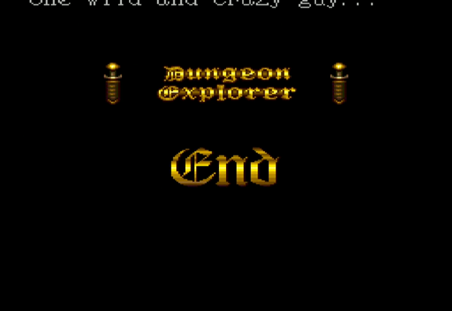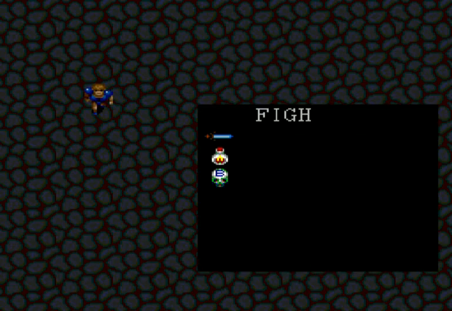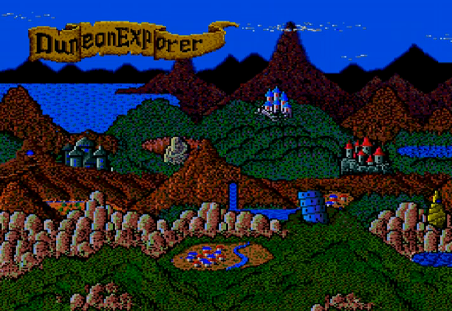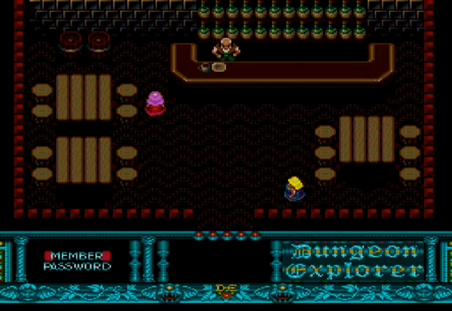I haven't tried beating the game or getting passwords for all the other characters to see if they change. That would be interesting to see. So let's reset this. Whoa, I didn't know that happened. Okay, now we're going to go ahead and put in the invincibility password.